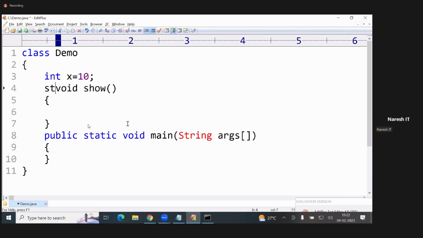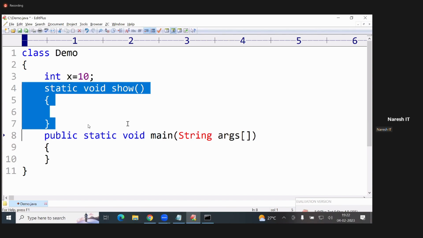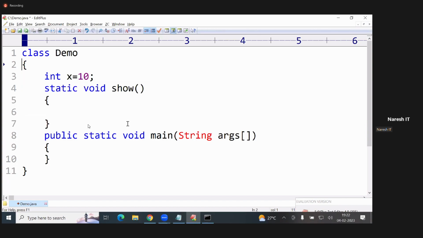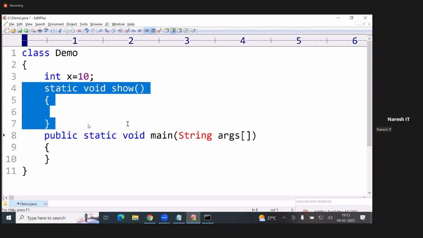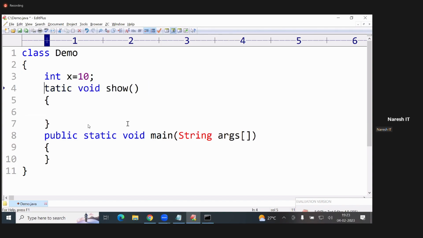Suppose you write static, it is valid. But here anyhow you are creating an object. For this one, now an object is not required. If you write a static method, nothing will happen. If you write an instance method, nothing will happen. Anyhow, you are creating an object for the variable's purpose.